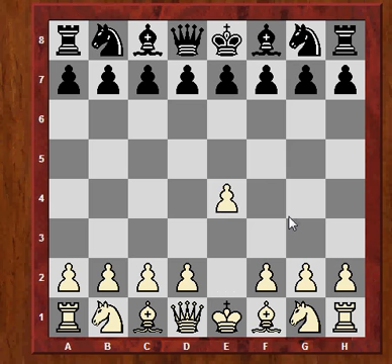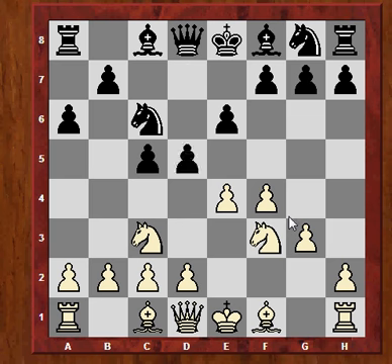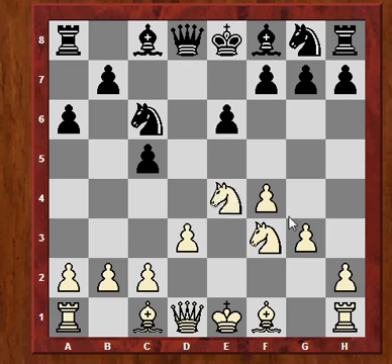Lasted over 6 hours, so I'm just gonna skip through the opening, which is a Grand Prix attack with an early d5. Black quickly gets a comfortable game.